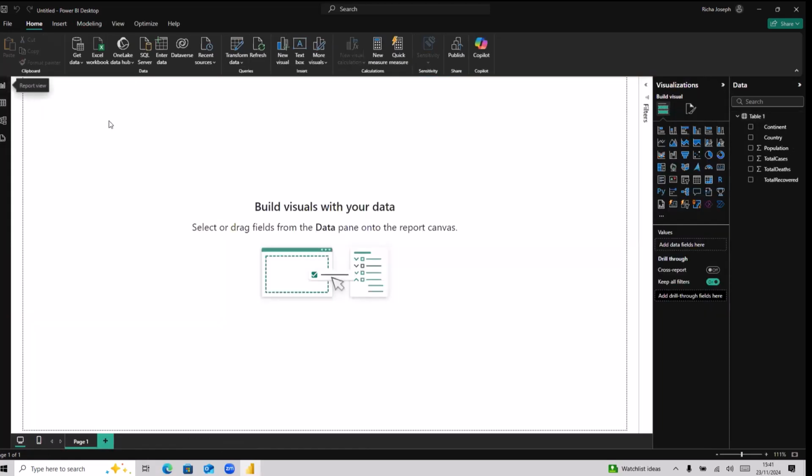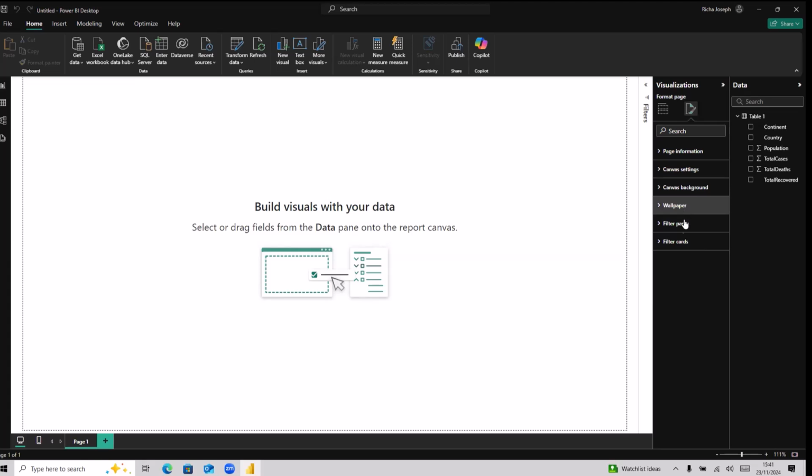Now let's go back to the reporting. So what are we going to do in the reporting? For me, first thing I will do is to have a very good space for me to develop this report. At this moment, I just have a small space, so just click on this background and go to this format your report page. Go to maybe canvas setting, and you have type 16:9. Just click on custom and increase the space.